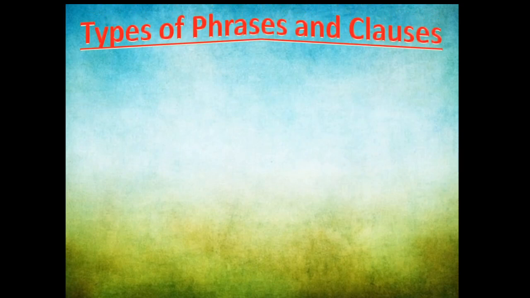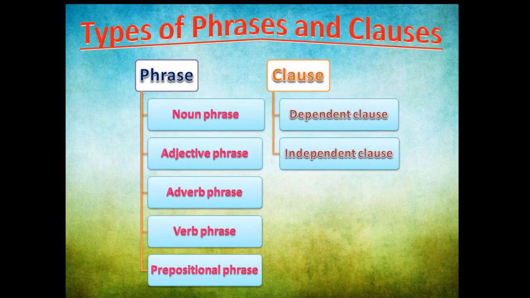Now as I said, we'll learn the types of phrases and clauses. There are 5 types of phrases: noun phrase, adjective phrase, adverb phrase, verb phrase, prepositional phrase. Now in clauses we have only 2 types, dependent clause and independent clause. In this video, I'll be taking only the 2 types of clauses. I won't teach you these 5 types yet, as you need to understand the basics of the parts of speech to understand noun, adjective, adverb, verb and preposition. Once you understand these concepts, I will make you clear about the types of phrases. Now coming to these 2 types of clauses in the next slide.